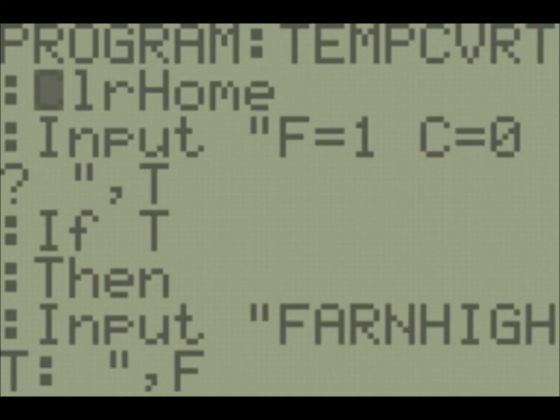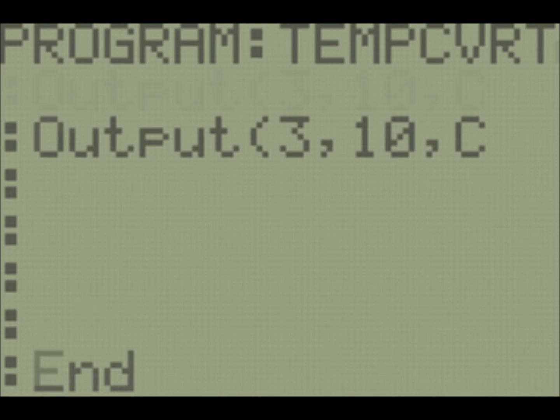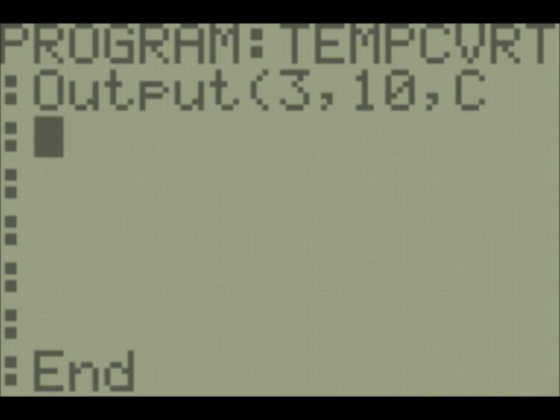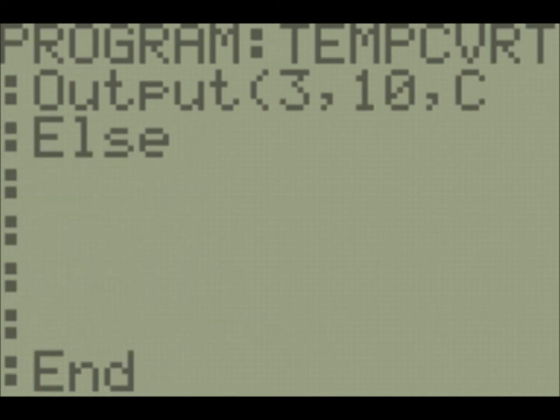So now that we've told it what to do when the condition is true, we need to tell it what to do when the condition is false. So let's go down here to this end, and before it, let's put in a couple lines and then put in an else. That tells it what code it should run if C is false, or if C is 0.